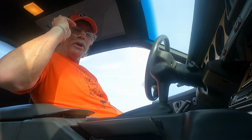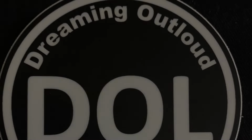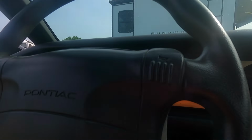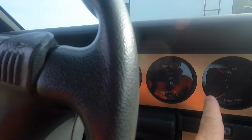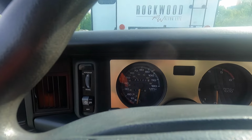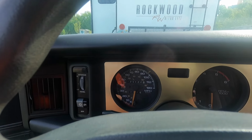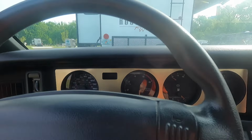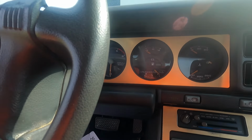Today I'm working on the 91 Pontiac Firebird again. This is our Bandit 2 edition, 185th one made out of 600. So what I'm doing today, pretty big undertaking. I'm going to remove this dash cluster because the odometer stopped working at 125,000 miles. So I've got the gear, the rebuild kit. I'll pull it all out and put that new gear in it, and while I'm in there I'm going to put new dash bulbs in.